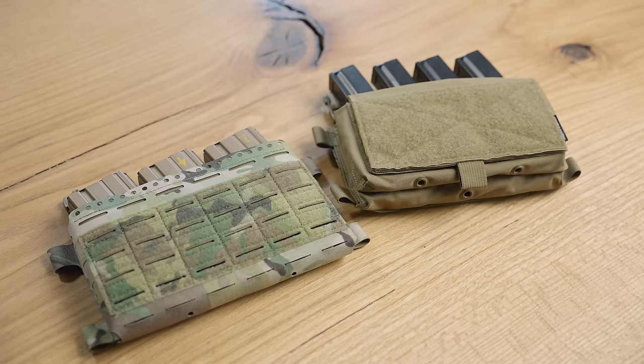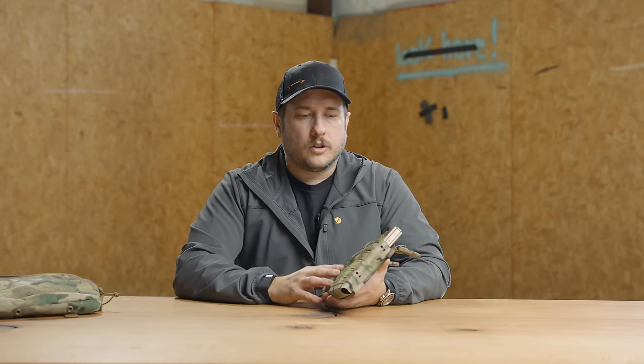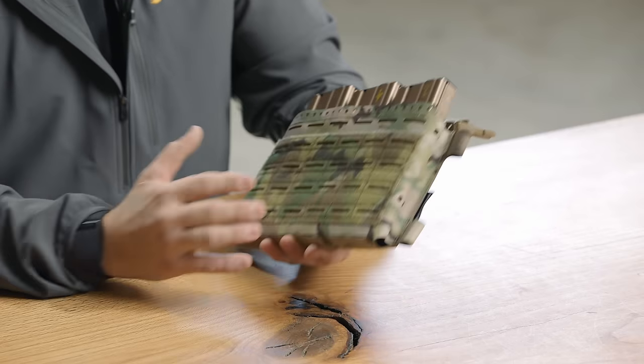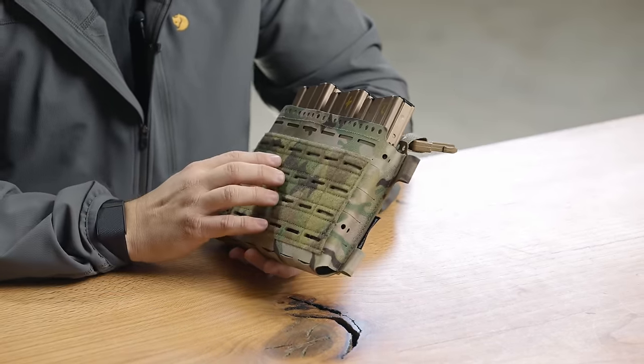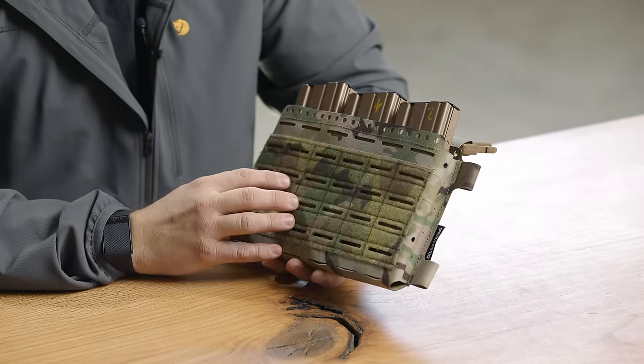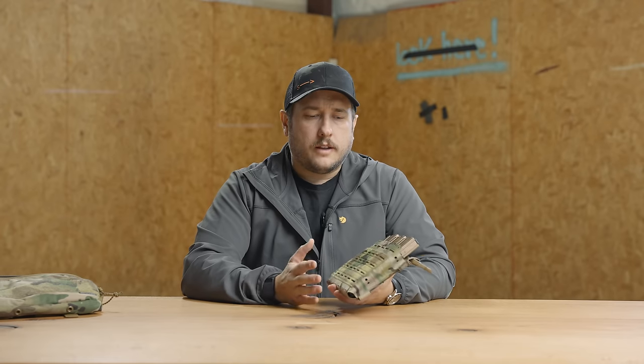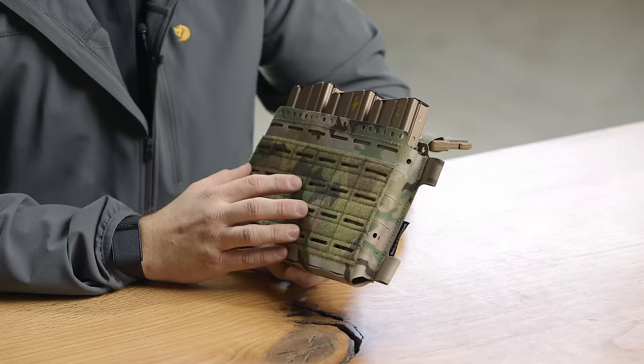The first thing I want to talk about is why. Why did we upgrade the Mark IV? The Mark IV is a very successful product — we sell thousands of those things and people love them. The truth is that we're always in pursuit of a better product and we take the feedback that all of you send to us very seriously. We go out a lot, we meet with customers, we engage with them, we ask them questions, we listen to the problems they're having. The Mark V is an answer to those questions and problems that people have been having — we created this with all that feedback based on what we saw.